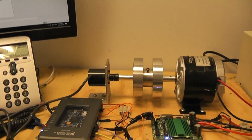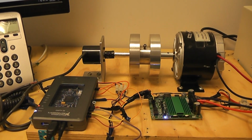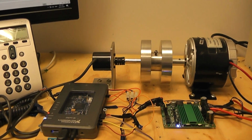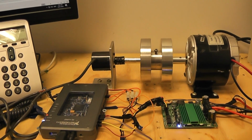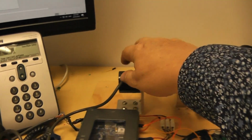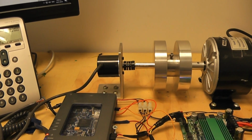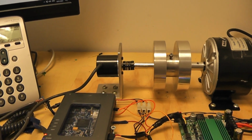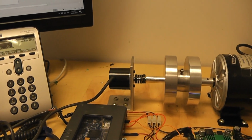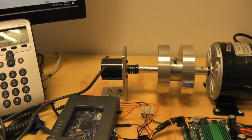What I've got now, and I kind of had it before but I've more or less perfected it now, is a position and a speed control all combined into one. So if you can remember in the old days, in the analog days, if you wanted a speed controller you would have a tacho on the feedback. So here's a motor, and you'd have a tacho here, which is just like a DC generator, which would measure the speed. And if you wanted a position control, you would have had a potentiometer on here, and it would have gone plus or minus, I don't know, 90 degrees or less, and you would only be able to swing back and forward a certain angle.